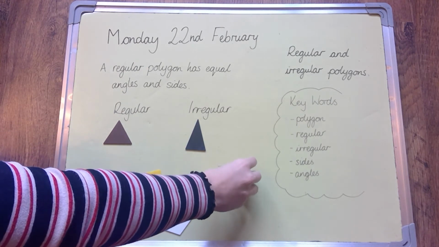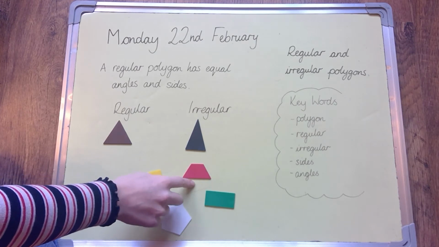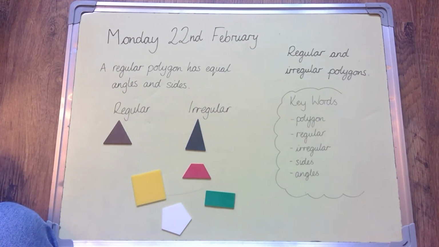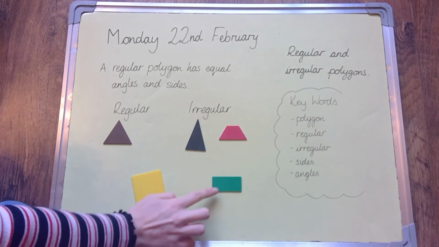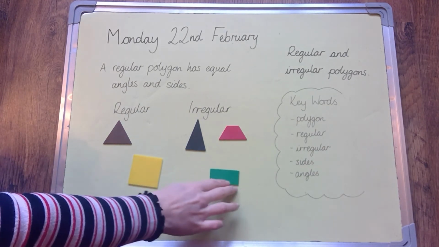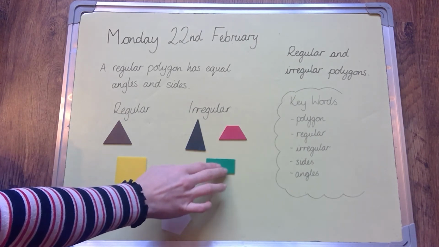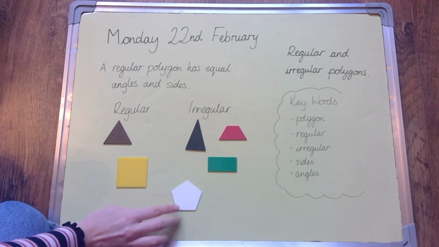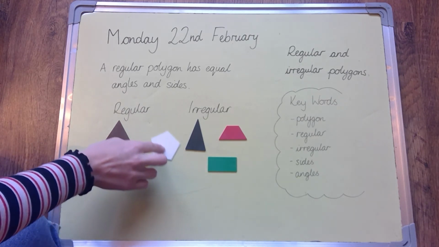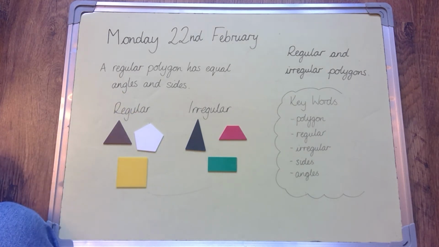Now this one here, our trapezium, okay, again you can see straight away that this top side is much shorter than the bottom. We don't need to look at every single side, because as soon as one of them is different, then it's not regular. So that one's going to sit there. We already discussed in the first video the difference between a square and a rectangle. So our square is definitely regular, and our rectangle is irregular. And this pentagon here is a nice regular pentagon. All of the sides are the same length.